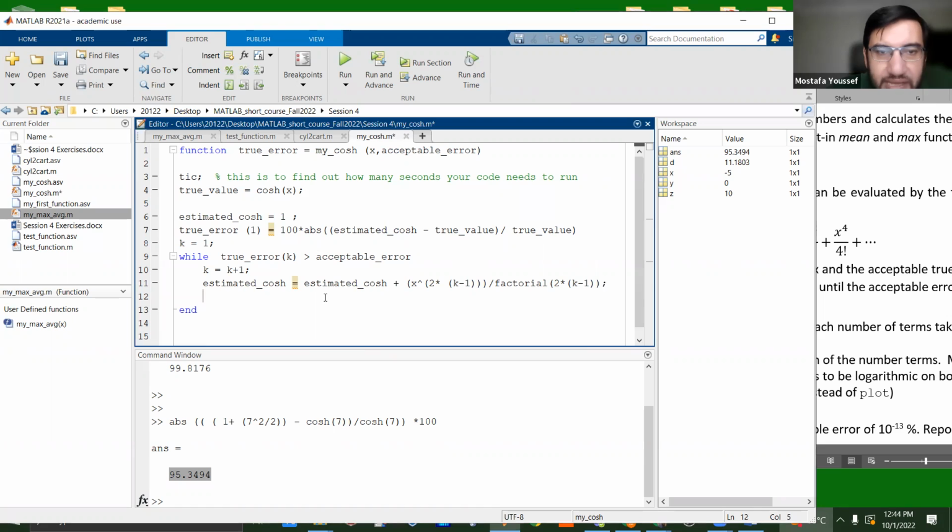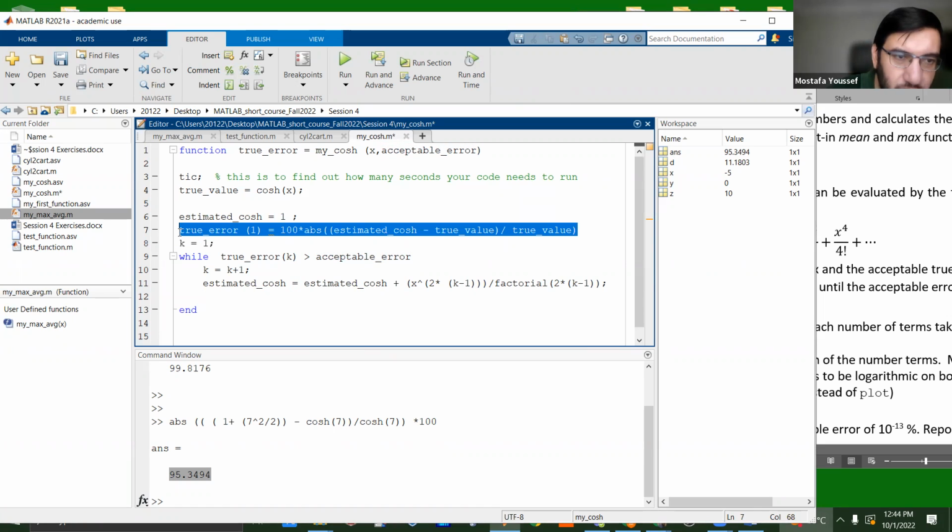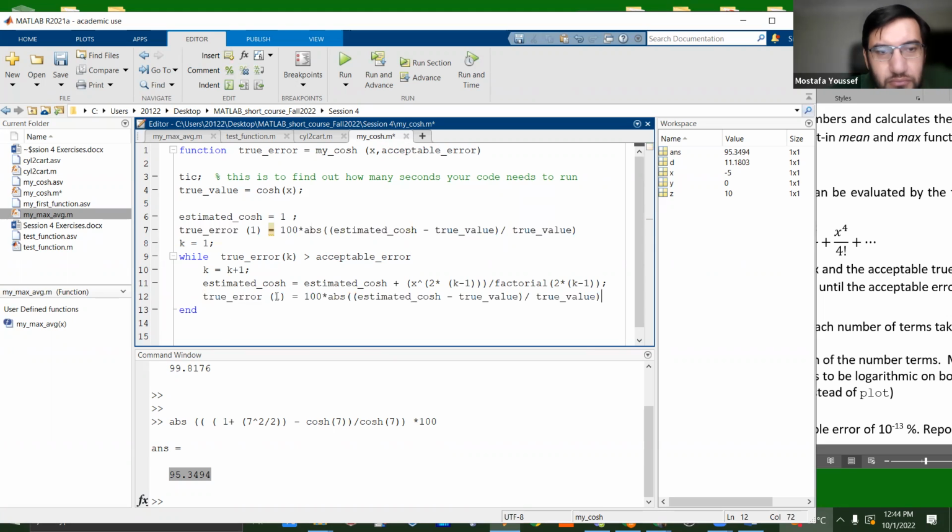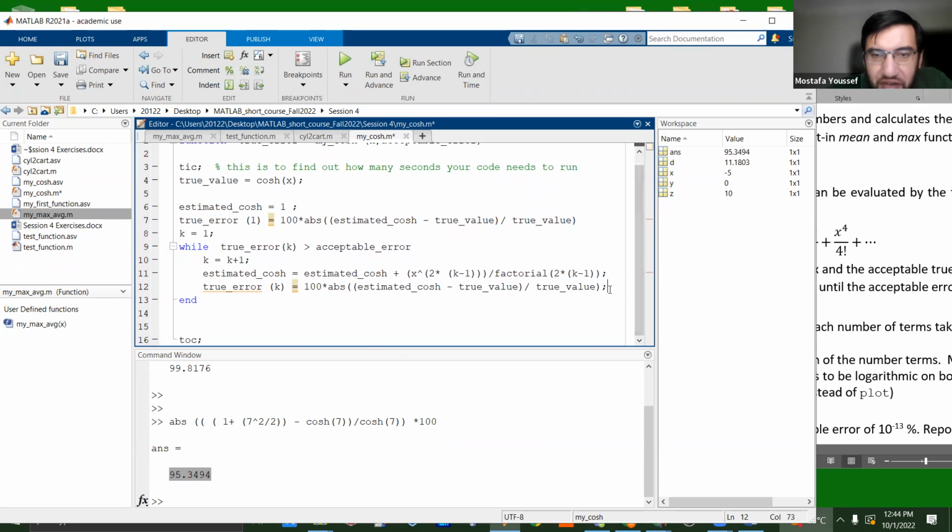After I calculate my estimated cosine, I need to calculate the true error one more time. So I'm going to copy this and paste it here. This is not true error of 1, this is true error of k, because I'm storing it in the memory of the computer. You can keep track of the number of terms that you have been using. There are many ways to do this, but I'm just using a very naive way.